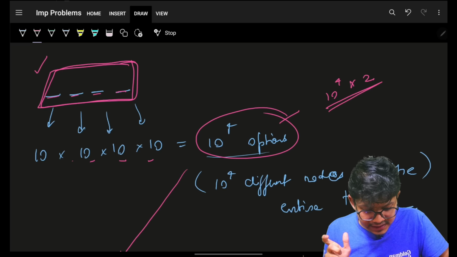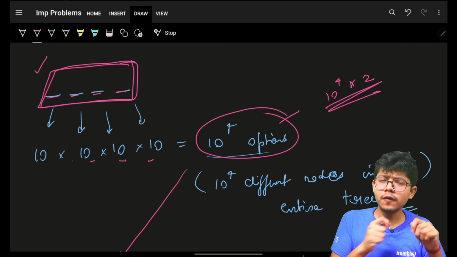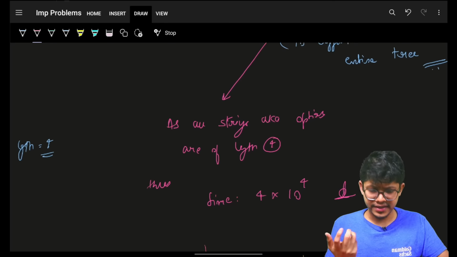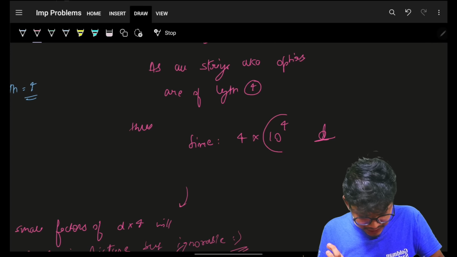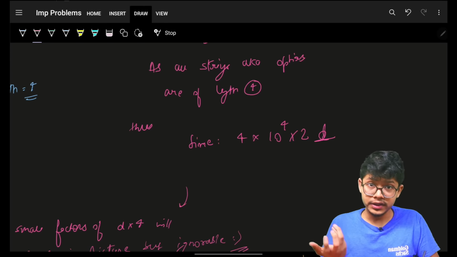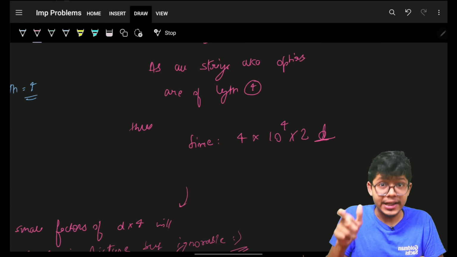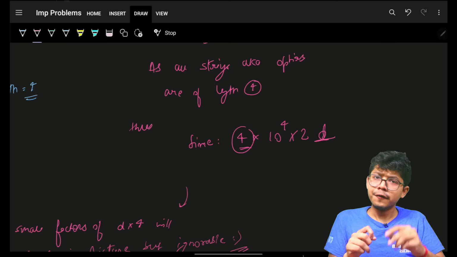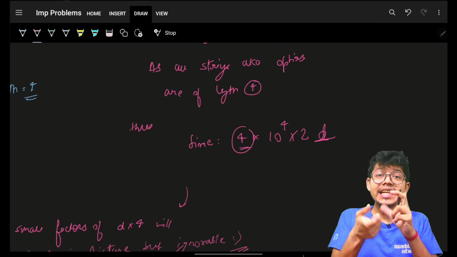So this is the maximum number of nodes which you will actually be visiting. So for sure, the time complexity will be 10 raised to the power 4 into 2 for the worst case, and we know every string is of length 4, so each comparison will take 4. Again, a factor of 4 will be added because it's a string comparison which is happening.